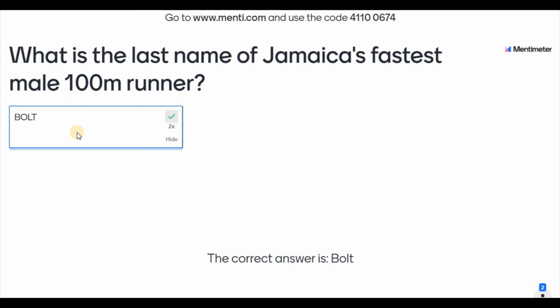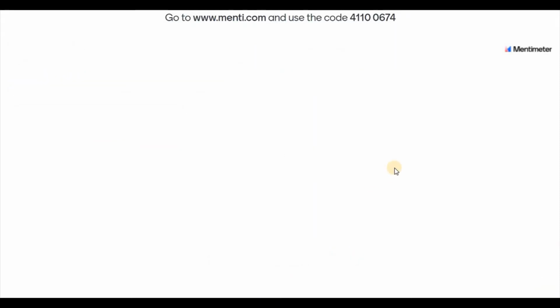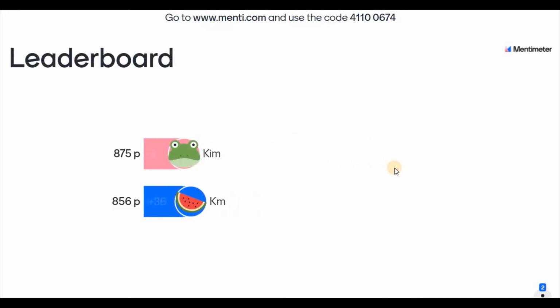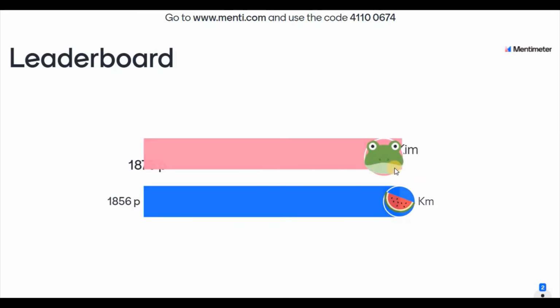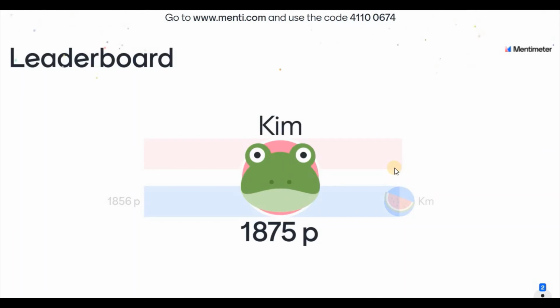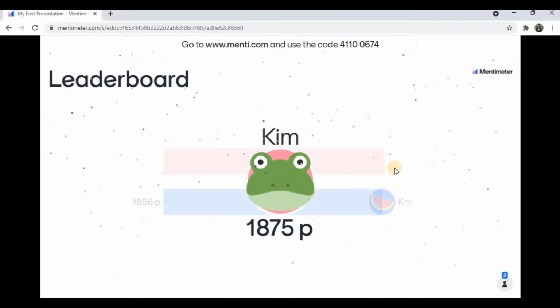So 2 persons said bold for their answer, and when we check here, that is in fact correct. So if we proceed now to the leaderboard, on the persons' devices, they should be seeing what their points are, and if they got the answer correct or not, and also their position in terms of how they answered the question, who came first, who came second, etc.